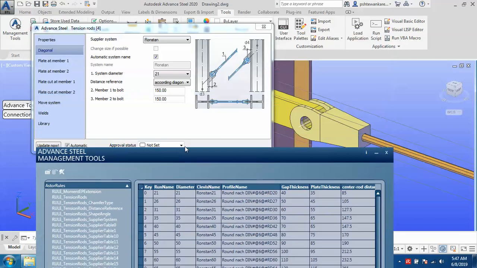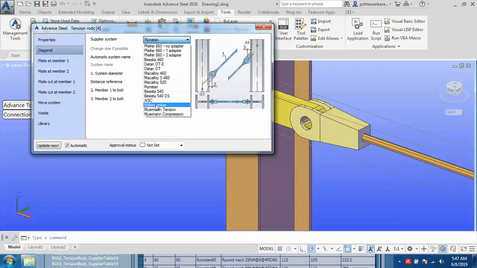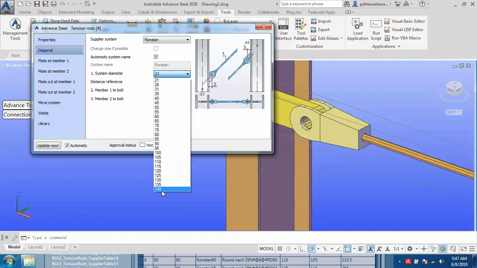Can I add my own custom Ronson from here? Yeah, you can add here, but it's a little bit difficult. It needs SQL database management, so I don't want to go in this way. I just want to add another one for Ronson from here. I can copy one of them and modify it here. So it's pretty easy, easier than that one.